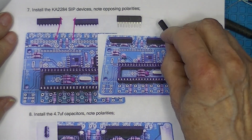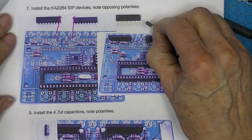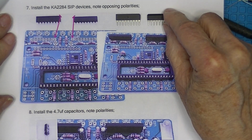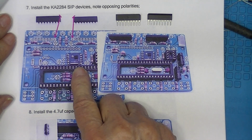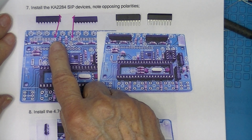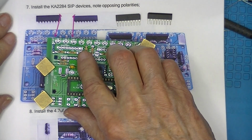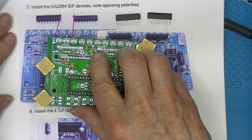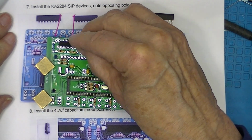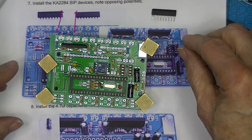There's also a notch or a bevel the whole way along the front. That's not what they're indicating. They're looking for this notch on the end. And it's indicated by a square solder pad. Pull this out. See that square pad and a square pad here. So the notches will go facing the square pad. I don't know why that won't fit, but that's how they'll be installed.